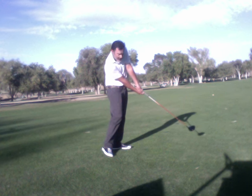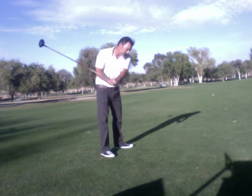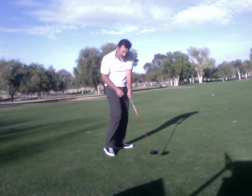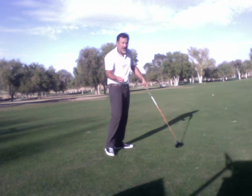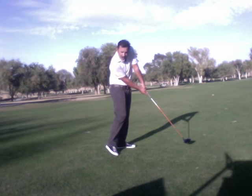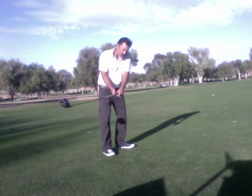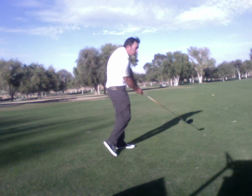You can see here I'm well past impact but I've kept this right side back, because I'm very familiar with using my front side in the swing. But you can run a drill that will teach you how to do the same thing. If you get to here and you feel stuck, and feel like you can't get through the ball without rotating, just hold this platform, allow the club to continue on, and you're going to find that there is a very specific way you can get through — where the right side maintains its supportive position while the left side maintains its dominant position. We get this really strong left arm and a really supportive right arm.